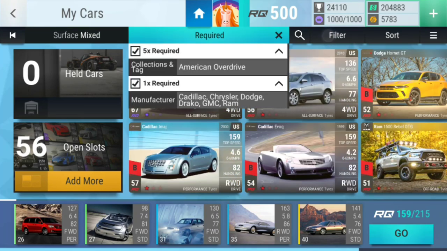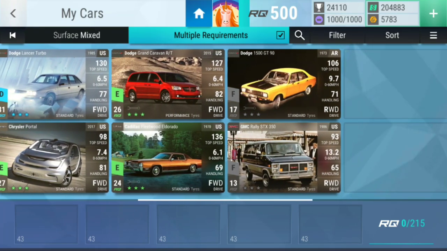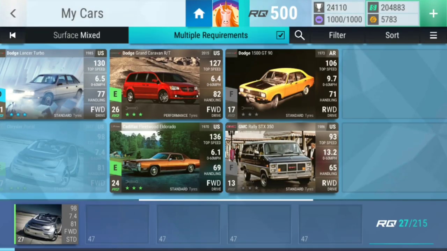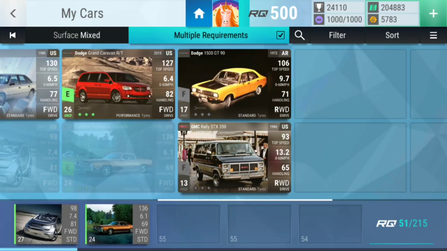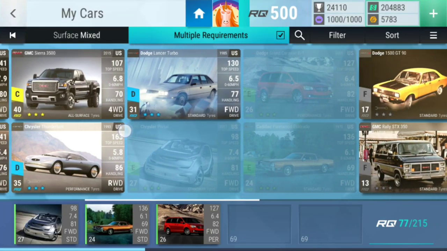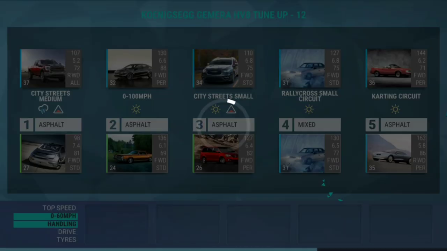Okay, level 12. Okay, let's see. City Streets medium. I think this one is safe. Then a 0 to 100, I think this one has to be safe. City Street small, I think this one. Rally course small circuit, I think this one. Then a karting circuit, this one. Like this.